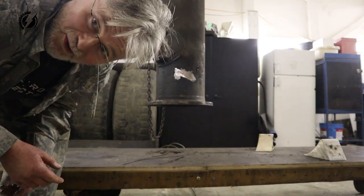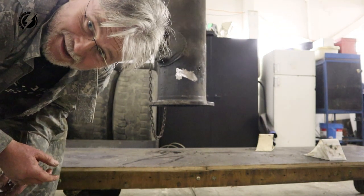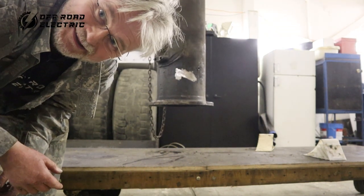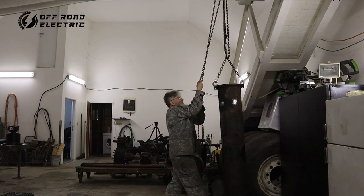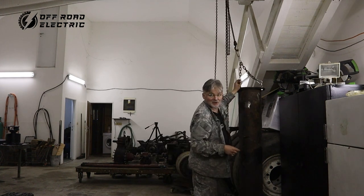Do you want to make your own Tatra tube cutter? The differential is available. That's awesome.